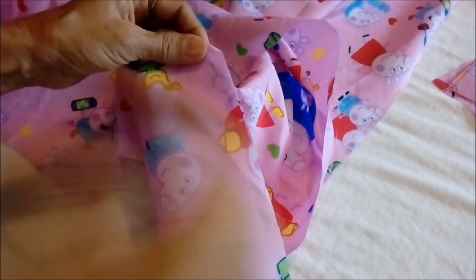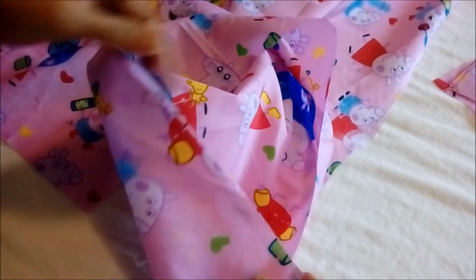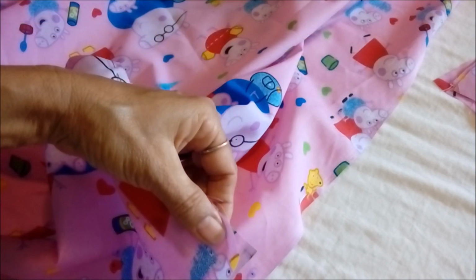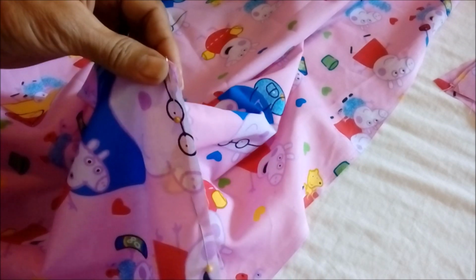And remember, we did that in the previous video, so you can refer to that also, but I'm still going to explain to you how it's done. Now we are on the right side of the fabric, and we're going to bring the folds together. We're going to stitch on the front side, trim off the excess, and then stitch on the wrong side of the fabric, and then proceed with hemming.